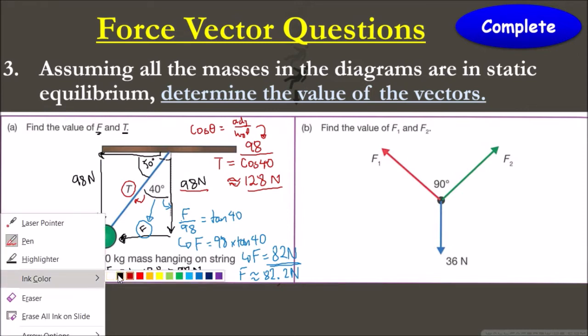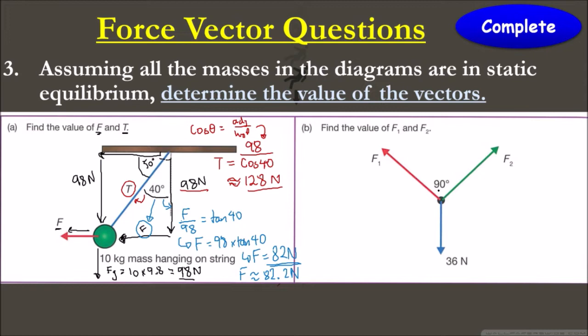Let's move on to our second example. In this case, we have a downward force of 36 newtons, and it is attached to two other strings, let's assume, and that's what we have here. What that means is this downward force is balanced by the tension force of these two strings pulling up. They're balancing each other out, which means that the vertical components of these strings, in this particular orientation, the sum of the two should equal 36.